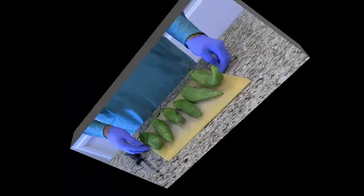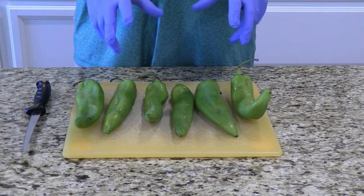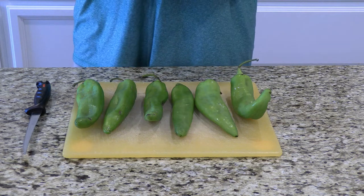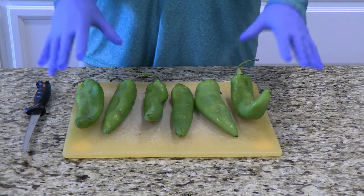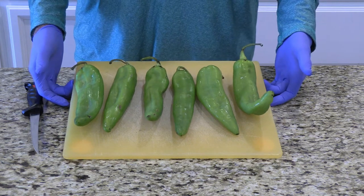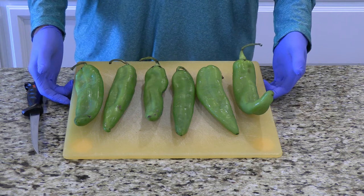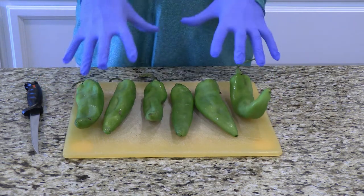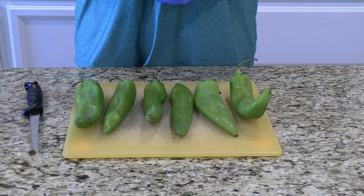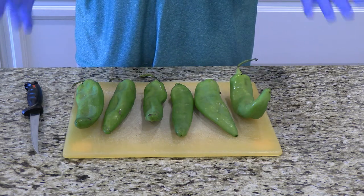Okay, today we're going to talk a little bit about hatch chili peppers. Typically, you'll find the hatch chili peppers sometime in the months of August, early September. And obviously, we've picked up six very large hatch chili peppers. One thing of note, they can be mild all the way to very, very hot. So these were mild ones. And so we decided that we're going to pick up a few of these and make smoked hatch chilies for future use in recipes.